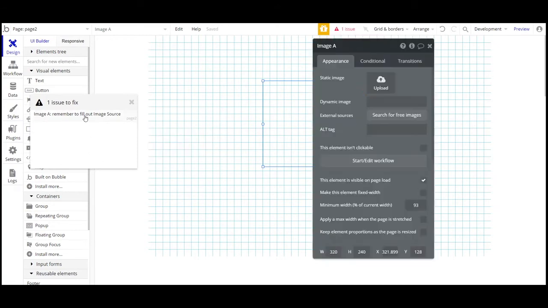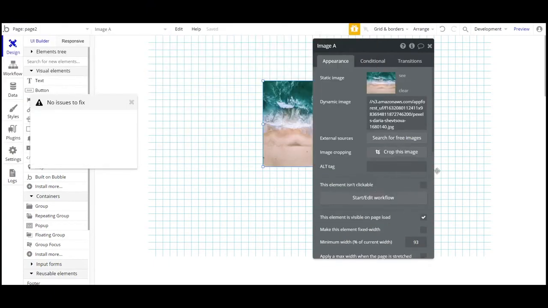We can then click on the specific issue and it will tell me what's going on and what I need to fix. In this case, I've put an image onto my application, but I haven't actually provided any information. So I could add either dynamic information or a static image to fix this. So here we will quickly upload an image. Now we can see that in the image element, I now have an image. There are no longer any issues to resolve and nothing is showing at the top, i.e. our app is happy.